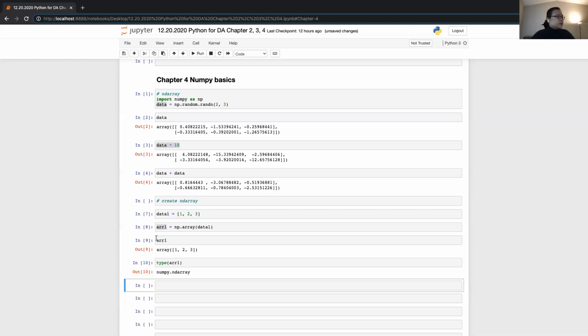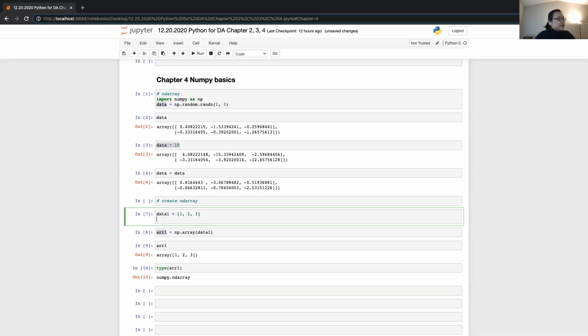For example, here we have data1 and then we have data2. There is a condition that we need equal length lists.